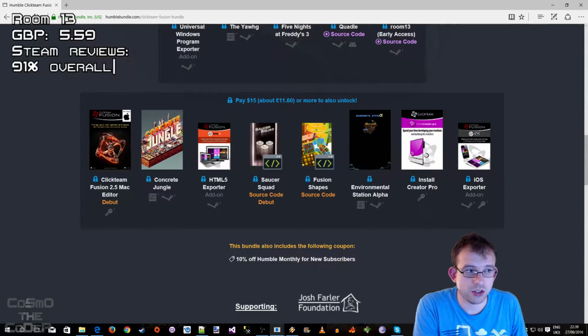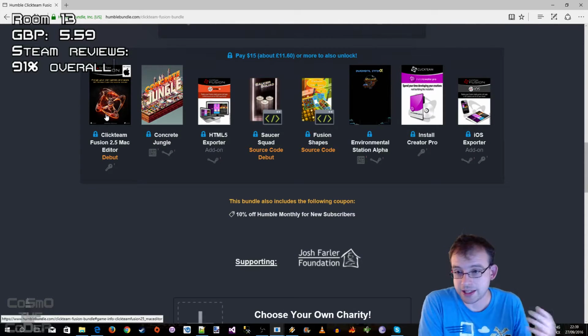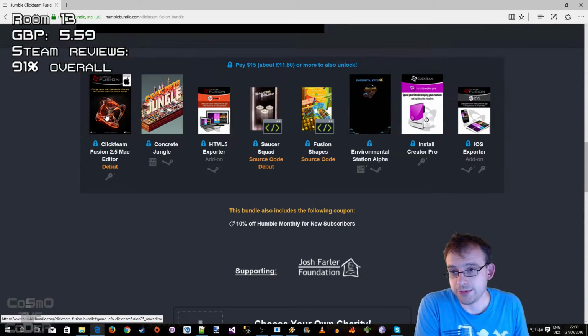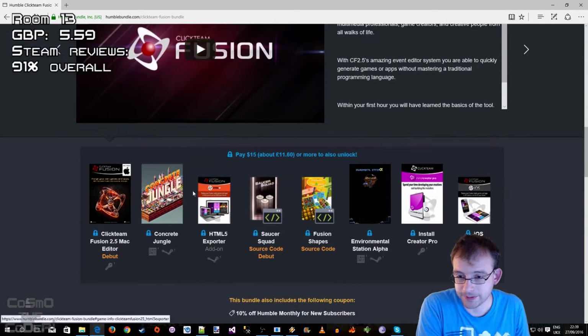So moving on then to the final blue tier at $15. You get the Mac version of the Click Team. So if you do have a Mac, you can also develop on that.